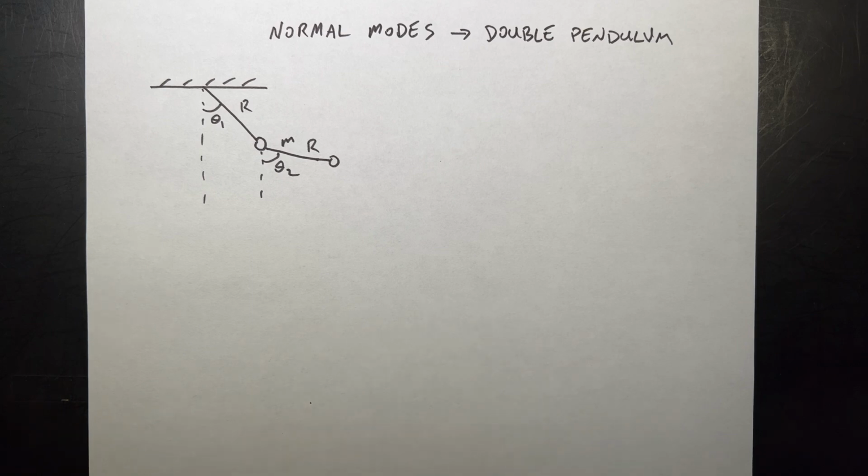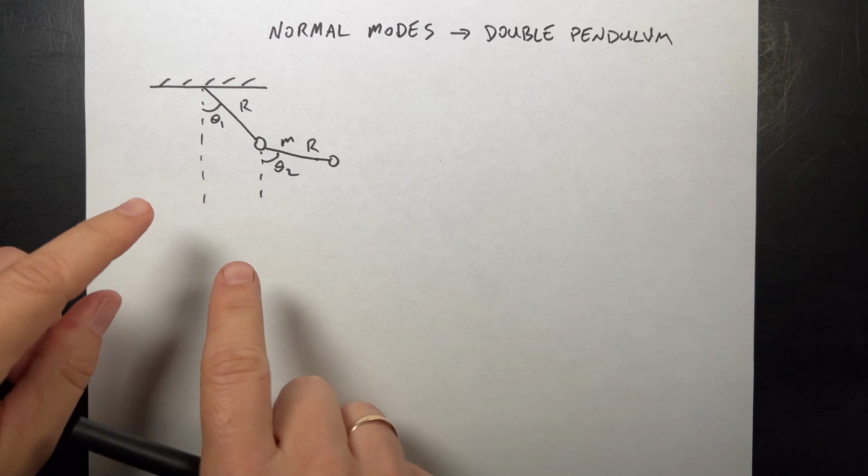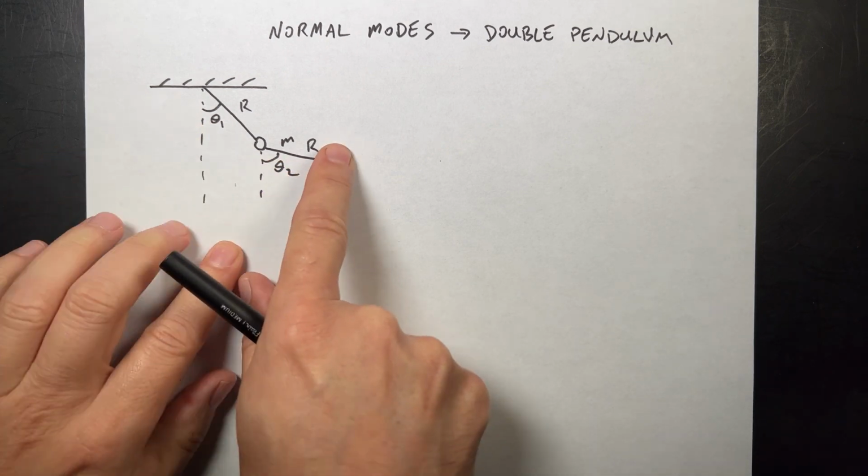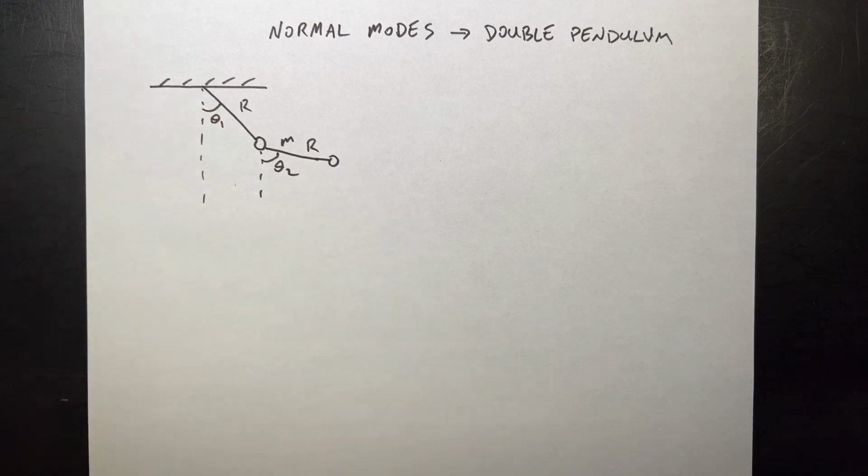I am working through coupled oscillations and normal modes, and one of the examples that often comes up is the double pendulum. And let's just be clear, the double pendulum is a really complicated system. It's really difficult to model because, even though there are only 2 degrees of freedom, the motion of this one depends on the motion of that one, and it just gets really messy. I did derive the equations of motion for a double pendulum using Lagrangian mechanics, and I will post the link to that down below.